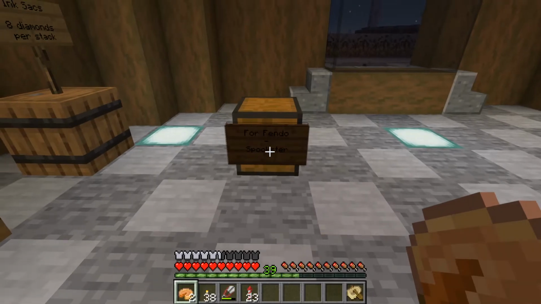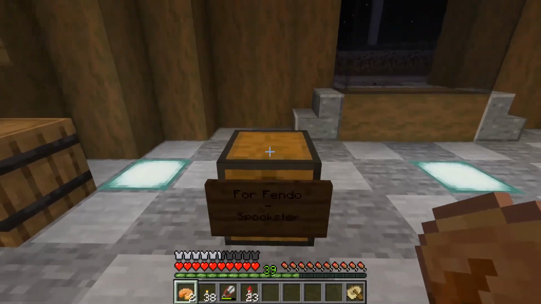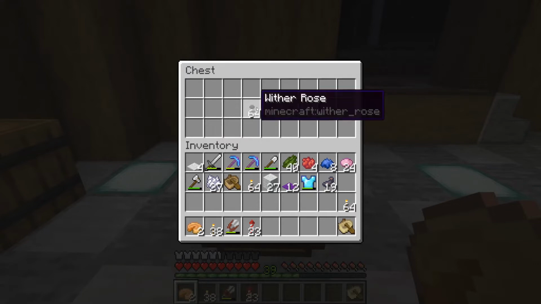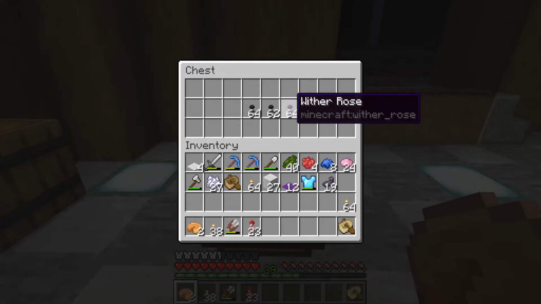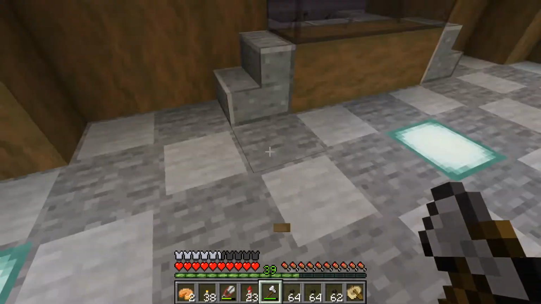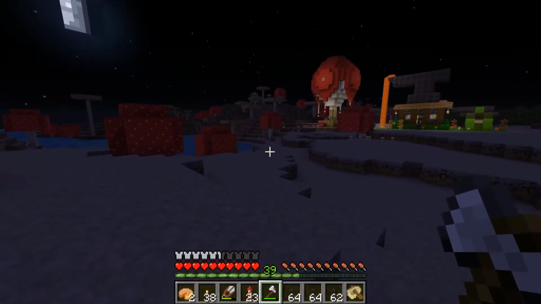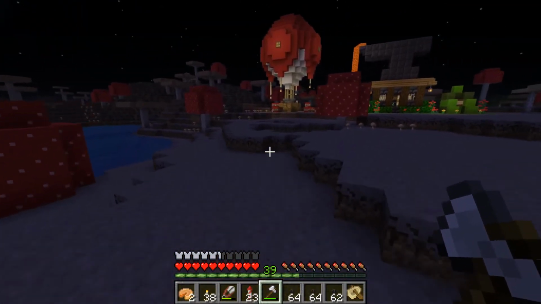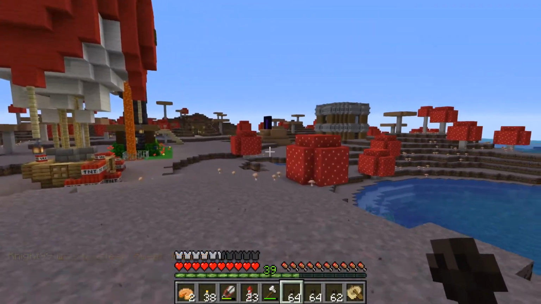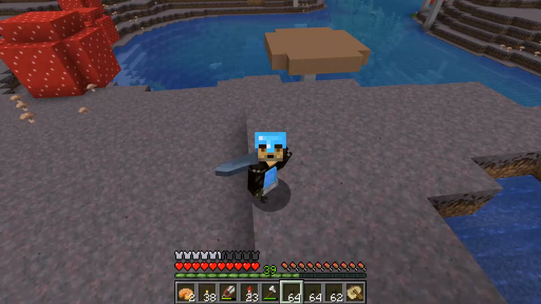What do we have here? A gift for Fendo from the Spookster. That's Scary Skeleton. Wither Roses. Oh, he gave me almost 3 stacks of Wither Roses. That was nice of him. I actually helped Scary with an item sorter he was working on for his Wither Rose farm. He actually sent me a message the other day asking if I wanted to collaborate on another farm with him, and of course I said yes, because who doesn't want to help another agent out?